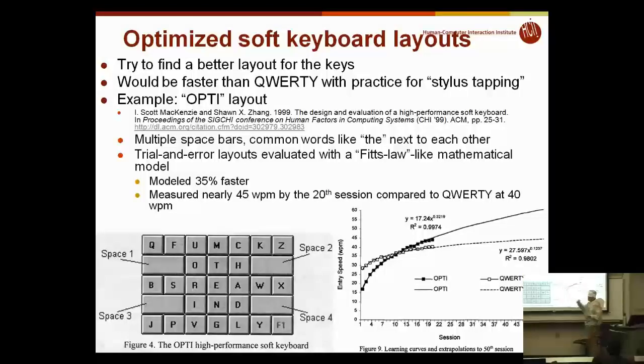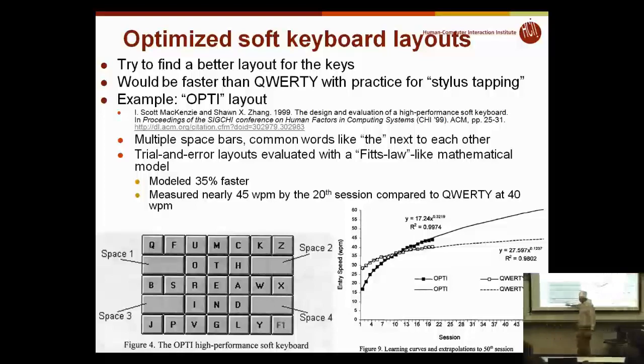And then he did an actual experiment with people. And you would expect that, as you would expect, the QWERTY one, which is the top one, is faster at the beginning because people are used to it. And if you're trying to type here and you're saying, okay, I want a G, then you're going to have to look around and see if you can find it. Oh, here it is, right? So that's going to be a lot slower. Whereas on a QWERTY keyboard, you might remember where it is.